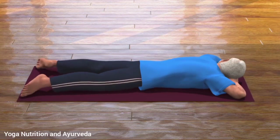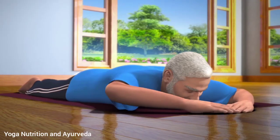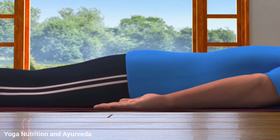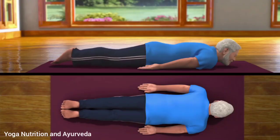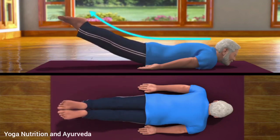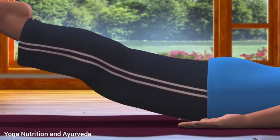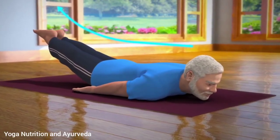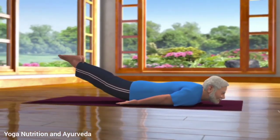Now, moving on from the Makarasana pose, bring both your legs together. Now, position both your hands close to your body in such a position that your palms point towards the sky and your chin rests on the floor. Taking a deep breath, lift your legs up from the ground with the help of only your pelvic muscles. Lift your legs up only to the point till you can, without bending your knees. You can take the support of your arms to keep your legs in the air. This will help you keep your body steady.